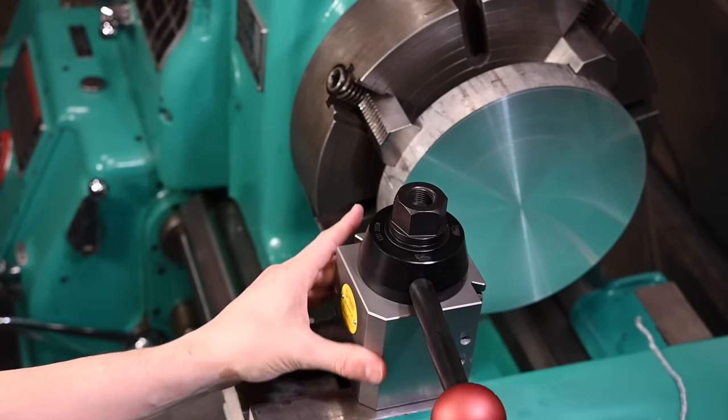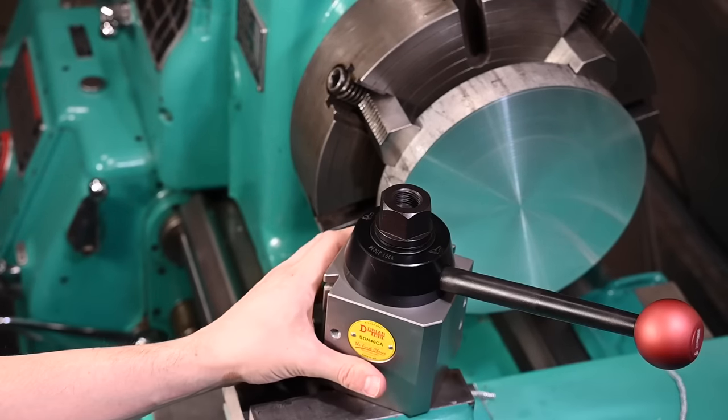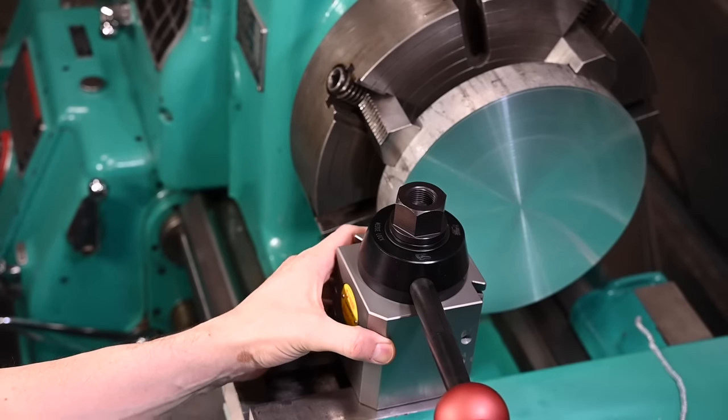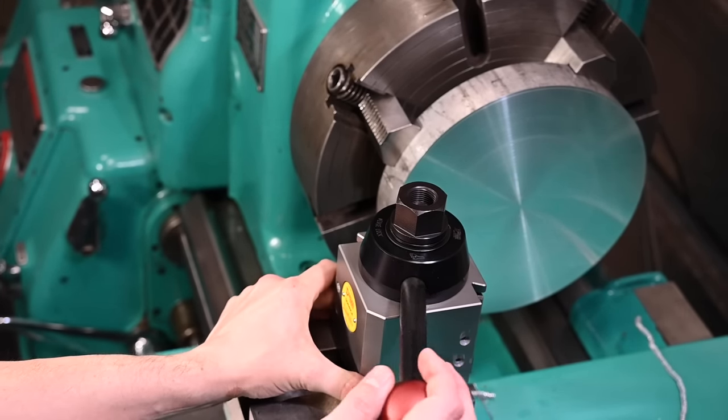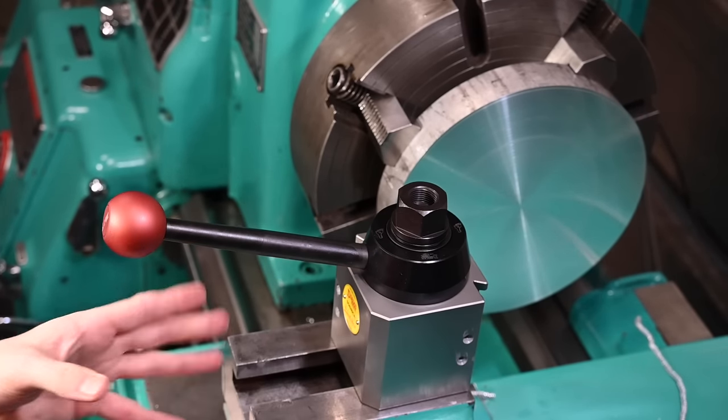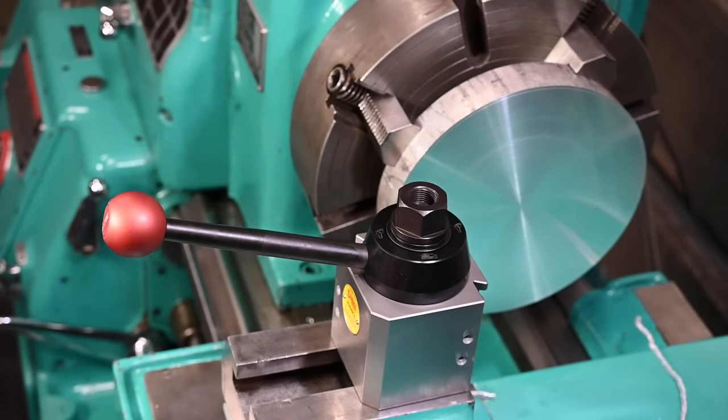Because that's one thing that old Dolores, God bless it, it just doesn't, it's just not tight. It doesn't feel like it's really holding onto the tool very well all the time, no matter how hard you lock the handle. This is gonna be fantastic.